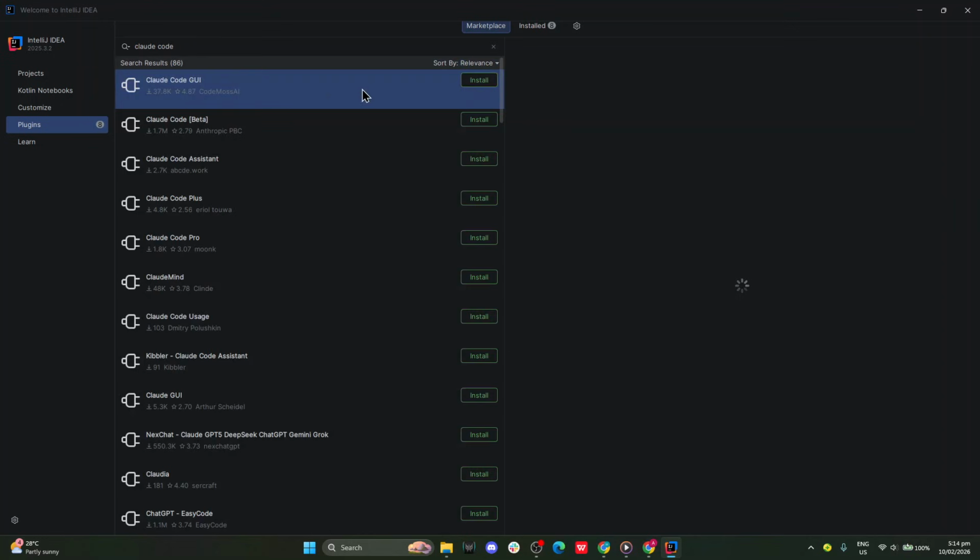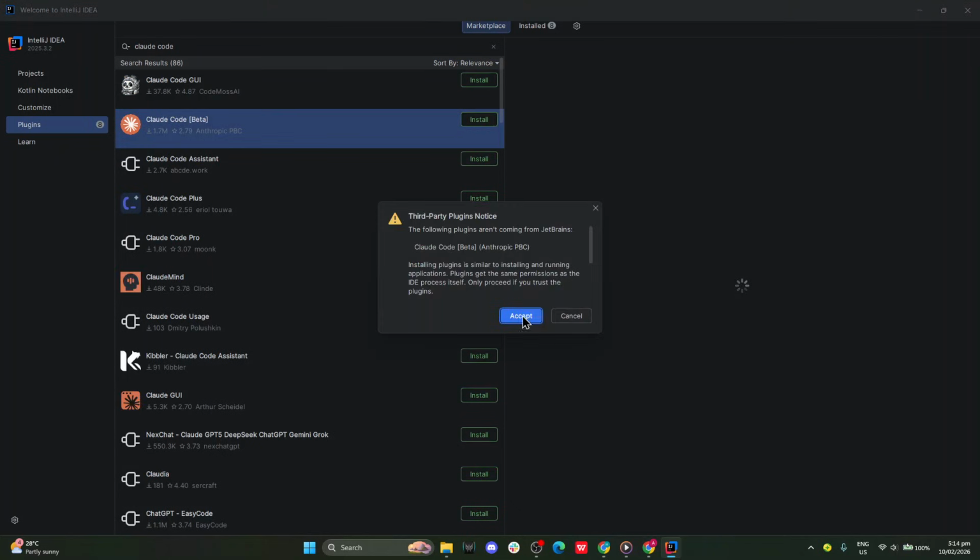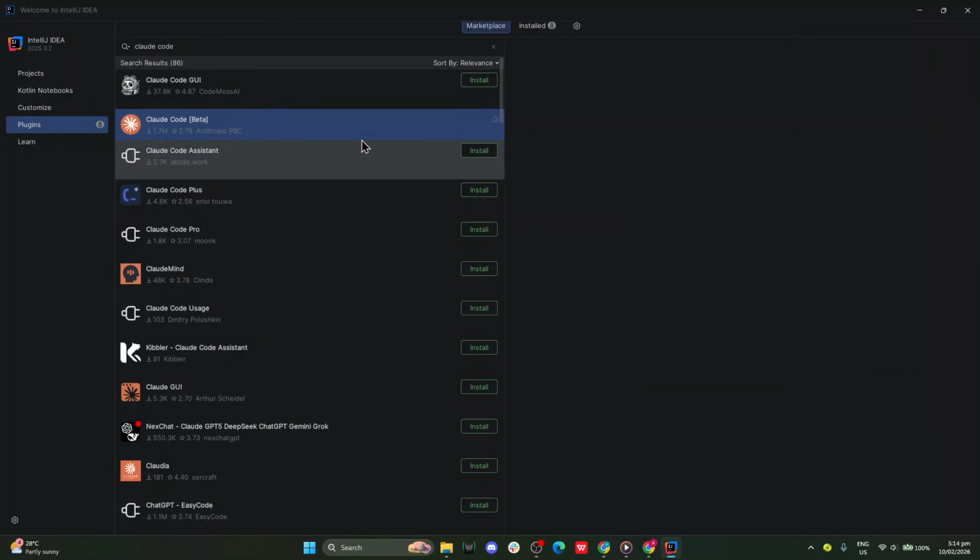After the restart, look at the top menu bar and open Tools, then select Claude Code. From there, choose Settings or API Key. You'll see a field where you can paste your Claude API key. Paste your key carefully and avoid sharing it with others or committing it to version control. Once the key is saved, the plugin is ready to use.